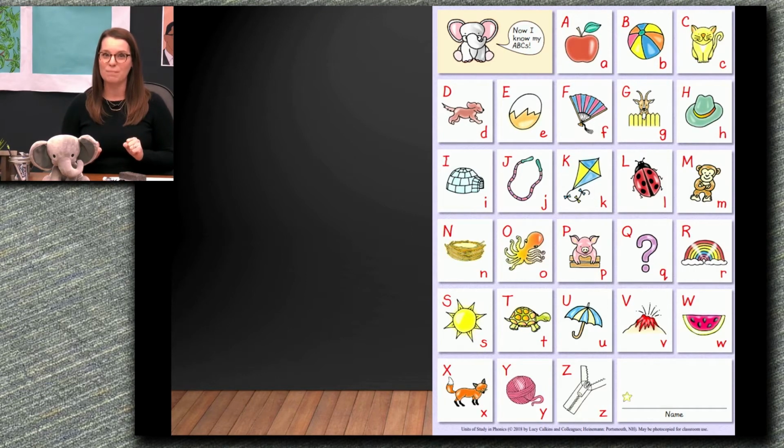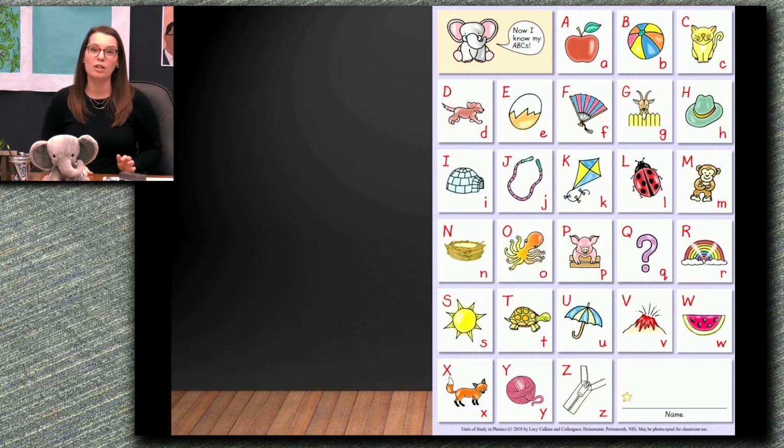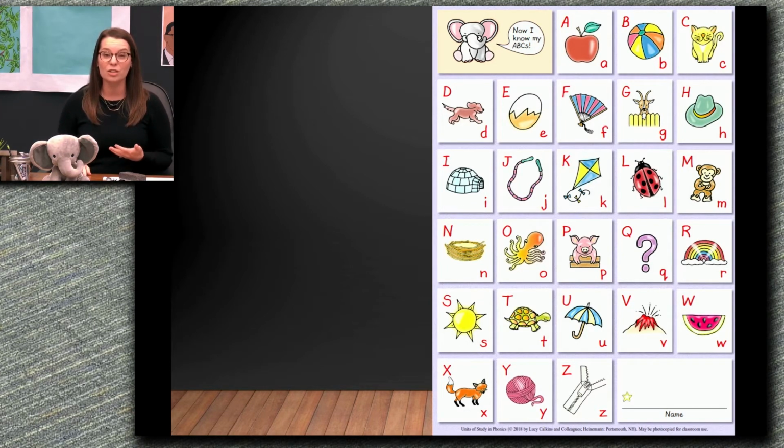Are you ready? Okay. So our new routine that we're going to do is called reading our alphabet chart. And this is something that you can do during your independent work. You'll notice that the letters are in order. You'll notice that there are pictures, and the pictures are things that begin with that letter sound, except for the X. You'll remember the X is different because there aren't a lot of words in our English language with X at the beginning that says X. So we used a picture with X at the end.